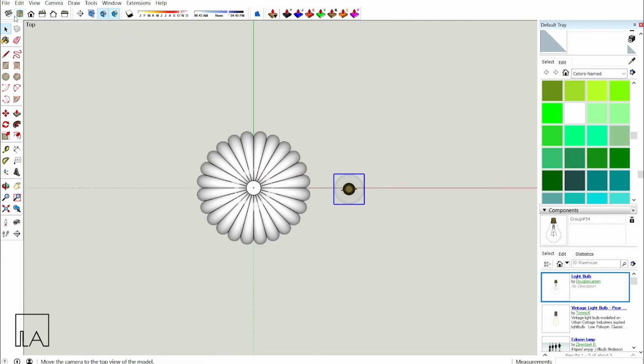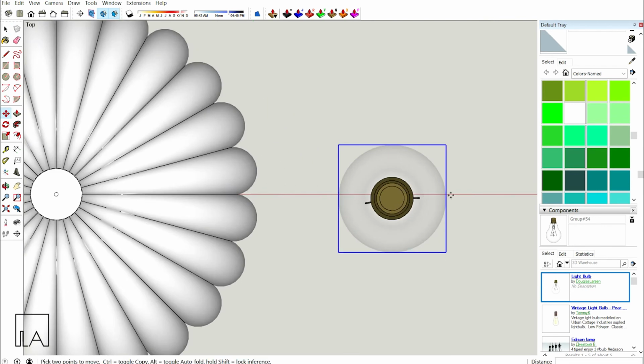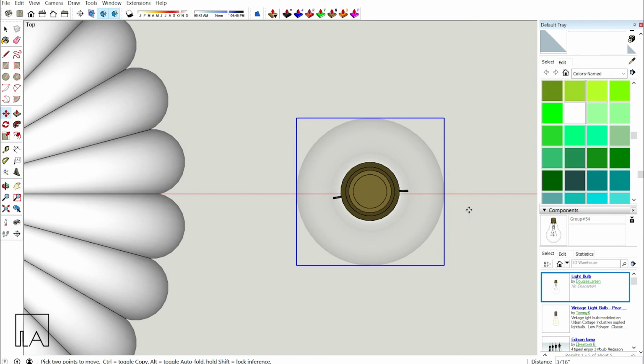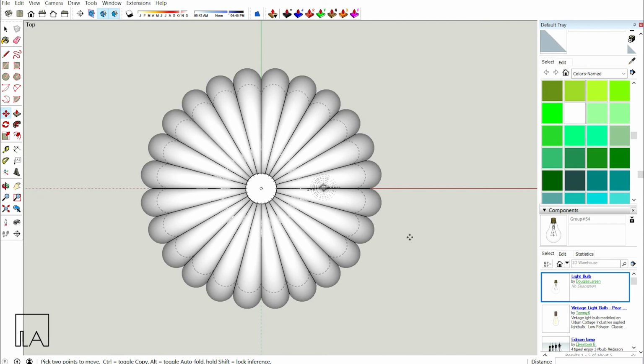Okay. Now I'll first align this bulb center here. Yeah, I'll move it forward a little bit more. Yeah, done. Now again align it to the center of your light. But now I'm not able to see the bulb, so I'll turn on K so that I can see the hidden objects. Now I can move and place it exactly in the middle point.